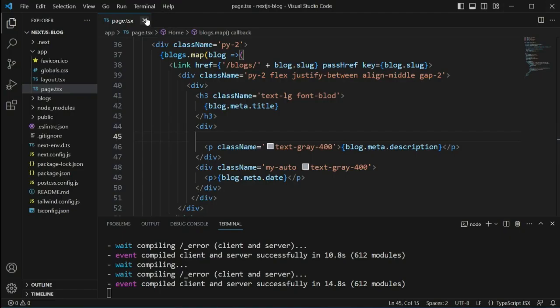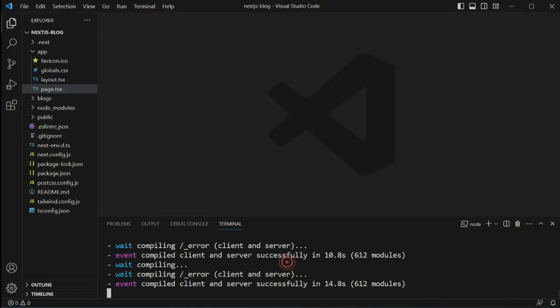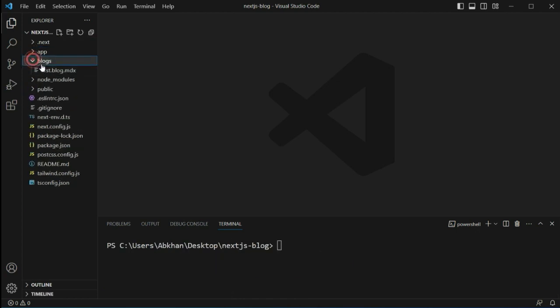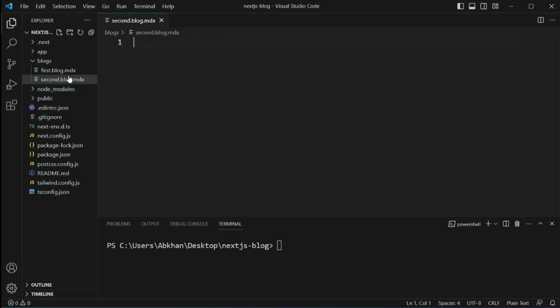Now let's stop running the application by clicking Ctrl+C and yes. Now I am going to write another blog MDX file, and I will say second blog .mdx.